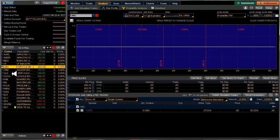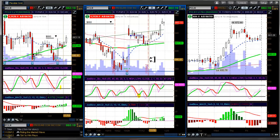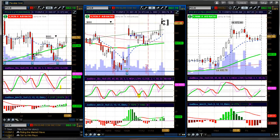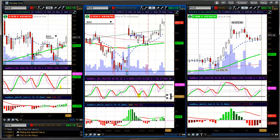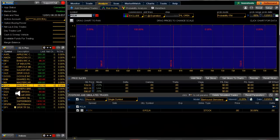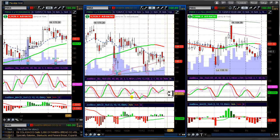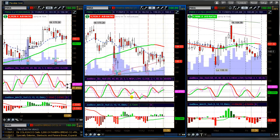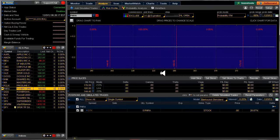Google, CRM, we're in. Google, we're in. MasterCard, we're in. Crazy Priceline. What do we got going here? I would not bet against this one in an uptrend. So we're waiting for a pullback and an entry signal here. Panera, we're almost done. Let's see, down, not giving us an entry. Up, not giving us an entry.